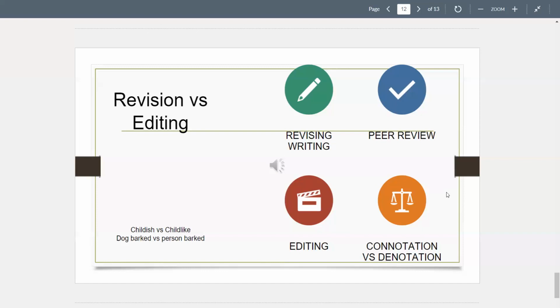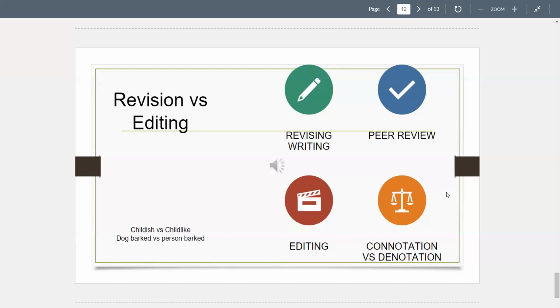And a lot of people do peer review across all levels of writing, even, like I said, professional writers in academia. That's why we have editors for books and for articles. That's why we have peer review if you're going to be submitting any type of article for academia. It has to go through a peer review process where people at the same level as you will double check the paper to make sure, does it make sense? Is your argument supported? Does it have what it's supposed to have?